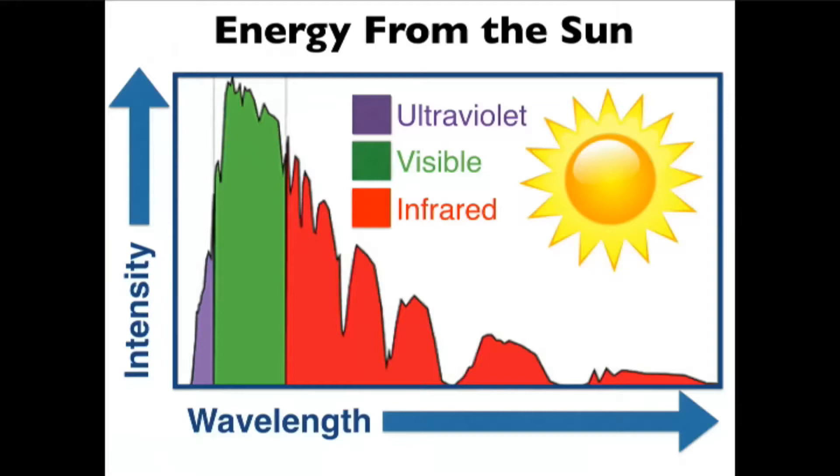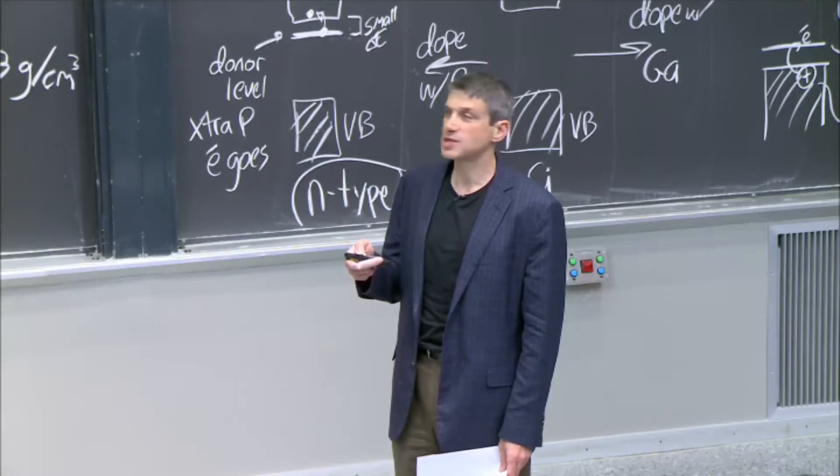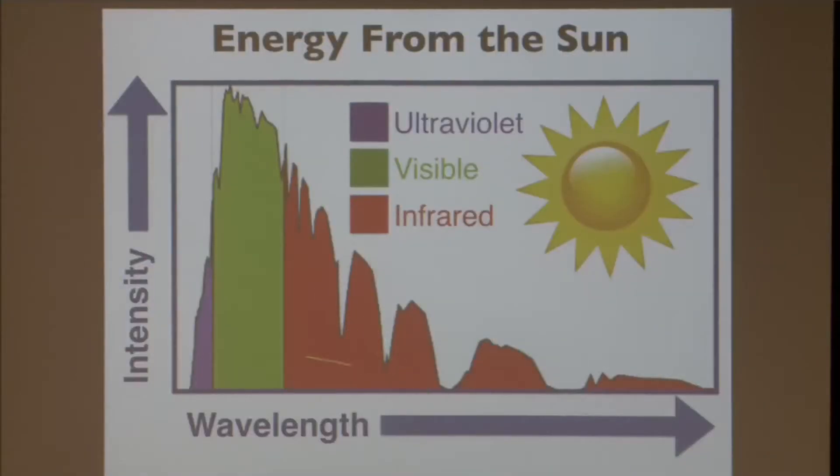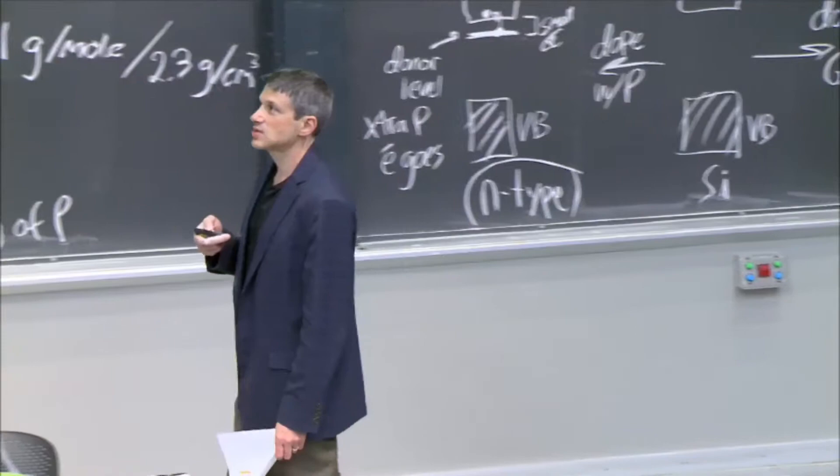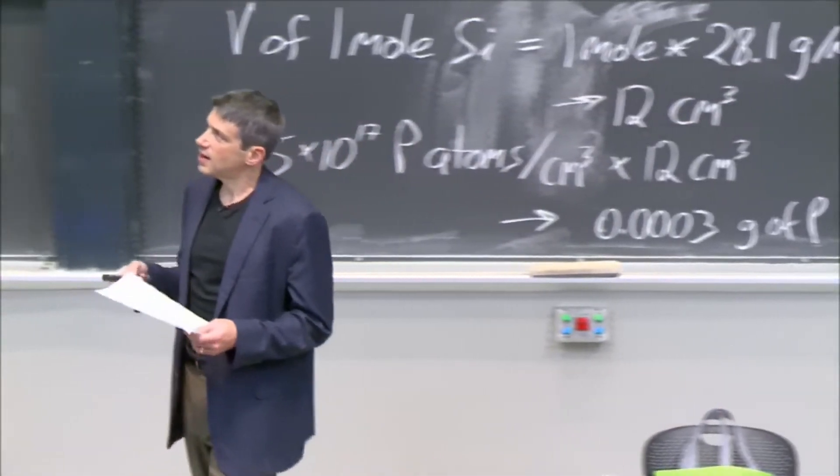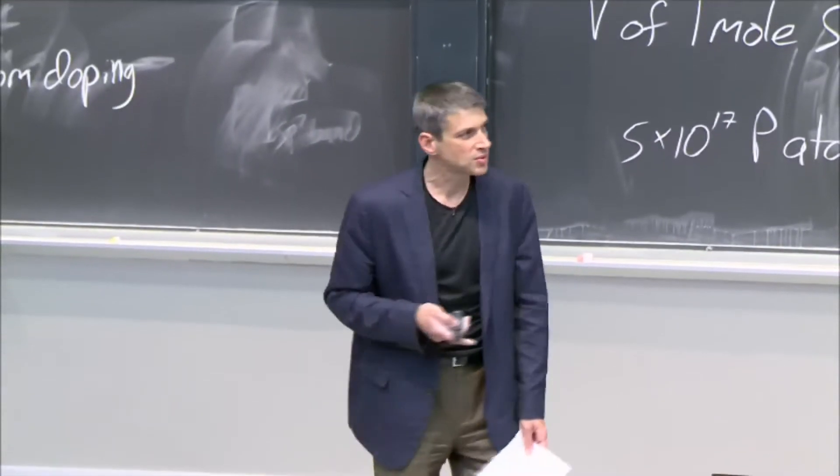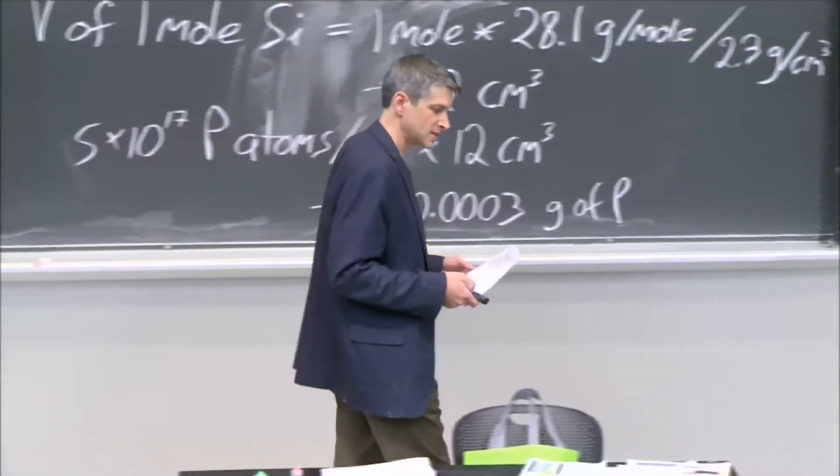The sun is a spectrum of different wavelengths and intensities. And this is already on planet Earth. Because you can see those chemistries that are in the atmosphere have already absorbed. Remember ozone down here helping us with UV radiation? And out here, you got a lot of water and other things, CO2. Those are absorbing. That's why it doesn't look smooth. But the point is, I want a semiconductor to absorb as much of this as possible. If I want a good solar cell, I should absorb as much of this as possible.